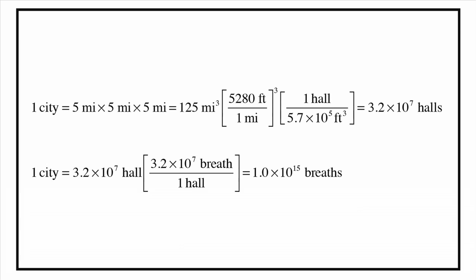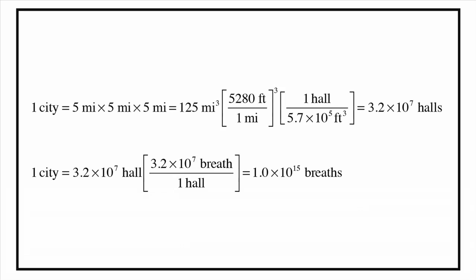I did an intermediate step of finding out how many of those symphony halls worth of air would be required to fill up that one big cube of air above the city. It turned out also to be about 32 million by just chance. So 32 million of these little bags of air to fill one symphony hall. You have to repeat that 30 million times to hold all the air above the city, and that's a really big number. It's 1 times 10 to the 15th breaths of air, which is 1 with 15 zeros after it.